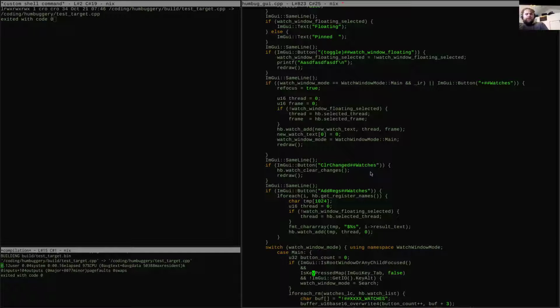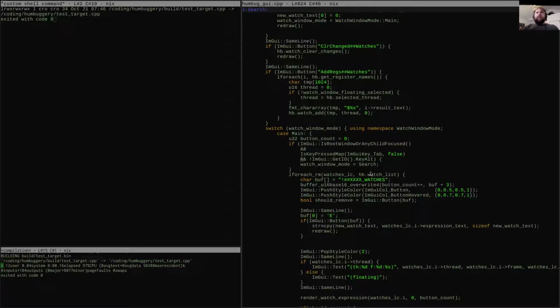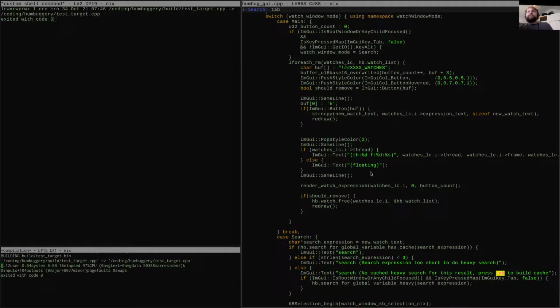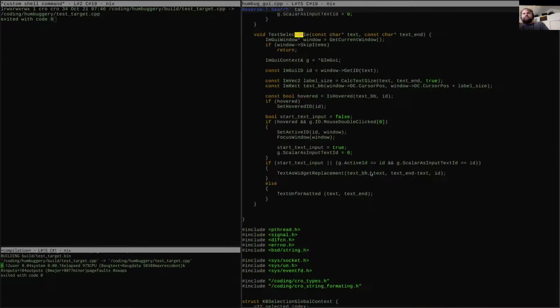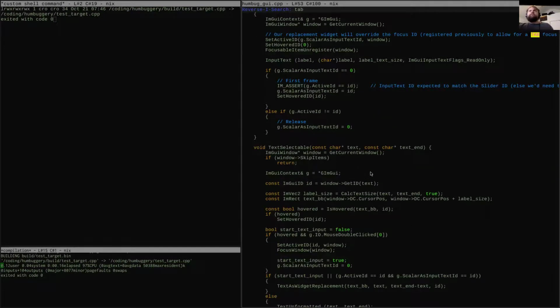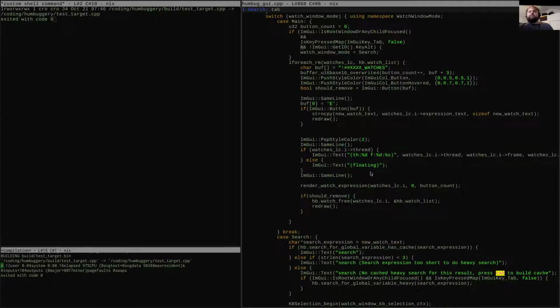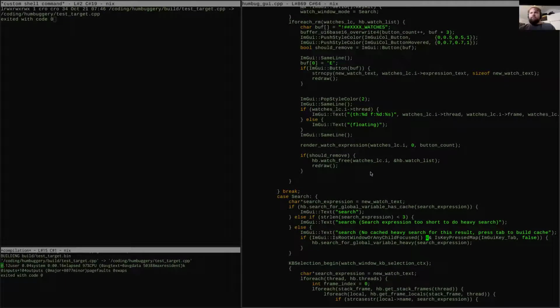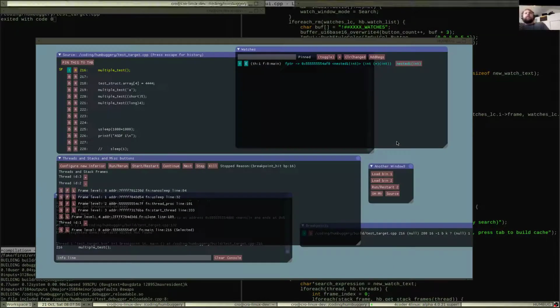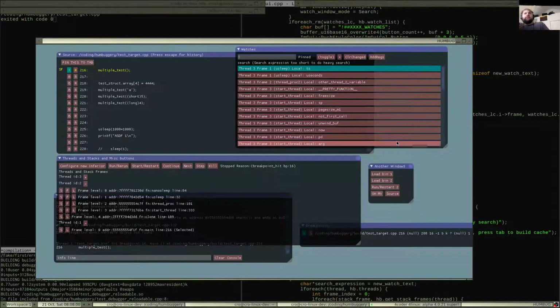Yes, it did do the opposite of what I wanted to do. Also, I didn't do all the things that I needed to do for that. So now we alt tab, and it still did it.